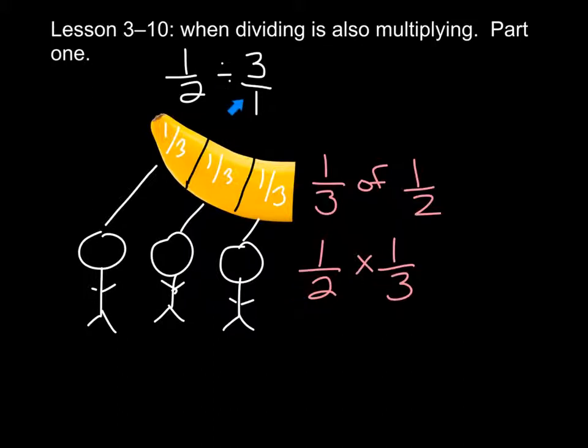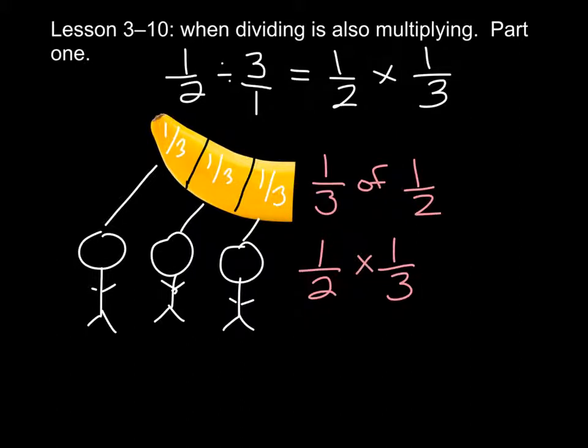And if you take a look at the second factor, 3/1 and 1/3, you see that there is a relationship there. What is the relationship between 3/1 and 1/3? They look almost the same, except they are the exact opposite. So because I'm telling you that these are the same, I'm going to show them to you. 1/2 divided by 3 is the same as 1/2 times 1/3. Now take a look at both of these expressions and figure out exactly what I did to my division problem to turn it into a multiplication problem.